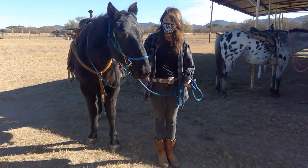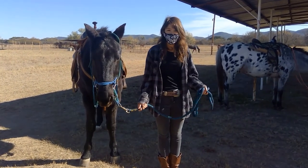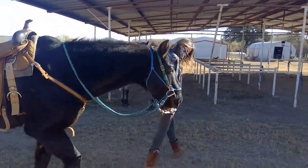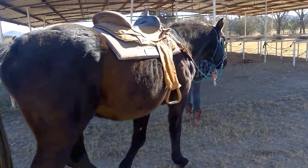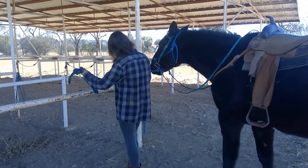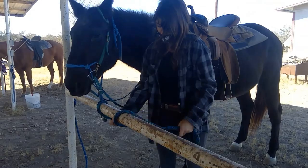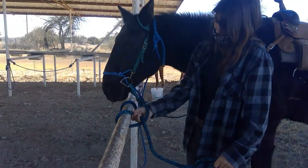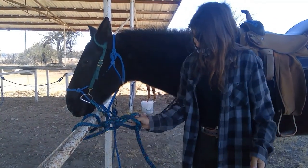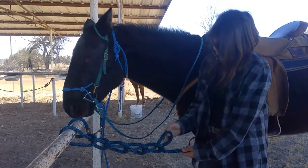So once you have your happy horse all tacked up, you need to walk him to a railing, because sometimes the kids aren't here yet. So we walk him all the way to a railing, properly holding it. Walk up to a railing. You put a little loop over it. Grab the loop, grab the rope, and pull it through. Pull it through one more time. And you leave it like that.